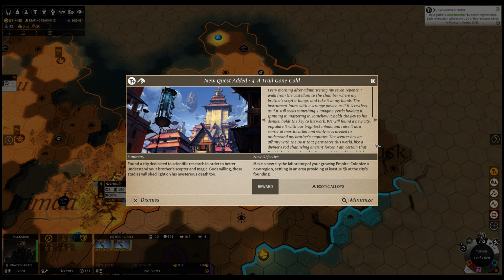Every morning after administering my 7 repents, I walk from the castellum to the chamber where my brother's scepter hangs and take it in my hands. The instrument hums with a strange power, as if it is restless, as if it still seeks something. I imagine Verda holding it, spinning it, mastering it. Somehow it holds the key to his demise, and holds the key to his work. We will found a new city, populate it with our brightest minds, and raise it as a center of mortification and study, as is needed to understand my brother's inquiries.